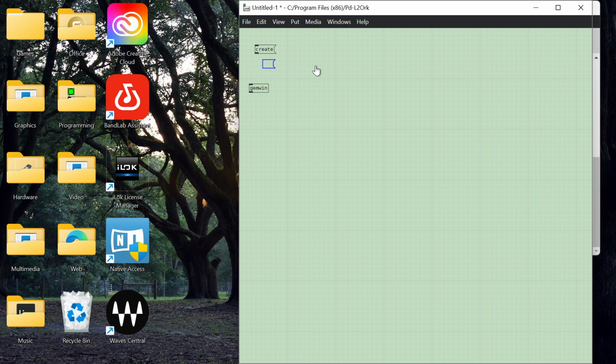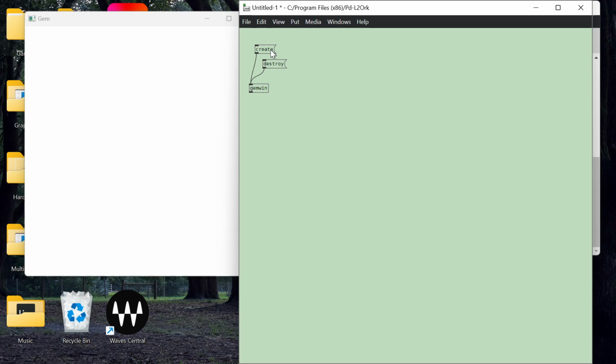These are message boxes, by the way, not objects. Destroy. And you've got to spell it right. Now, what these messages do, you hook them up to the left inlet of gemwin, is they open up the window, and then they close it.